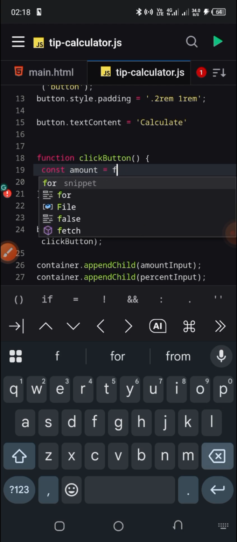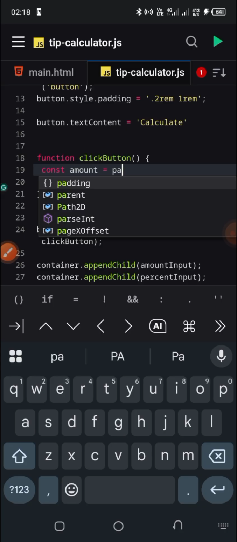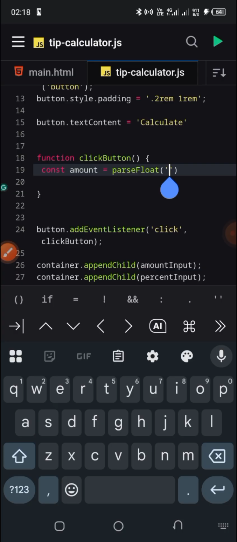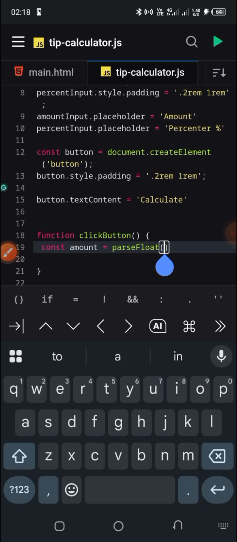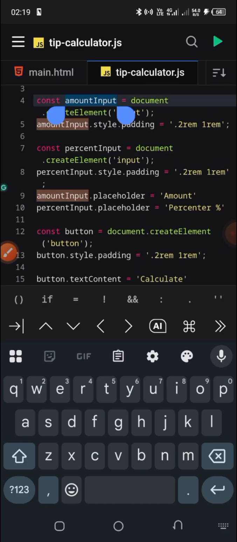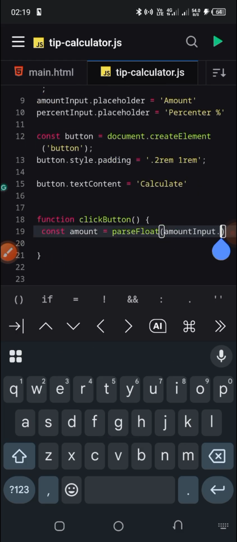Oh no, parseFloat. And that is going to be this guy over here. That should be amountInput.value.